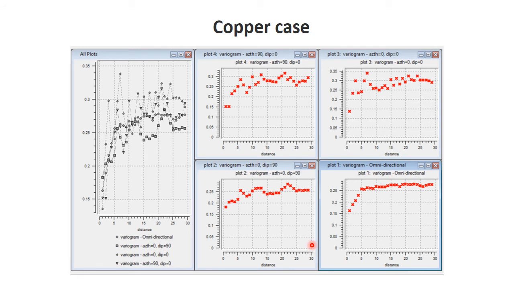So if you apply that to the copper case, then as you notice, these functions now get flipped over, and so we get essentially the same result, namely where in the dip direction we have a larger continuity than in the other direction.